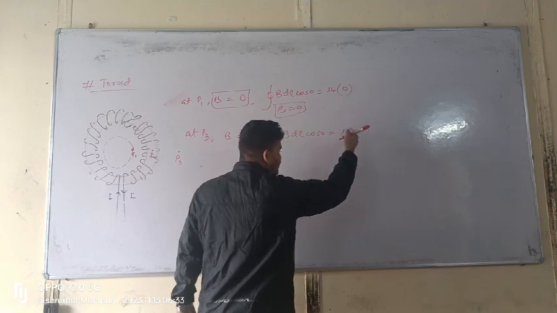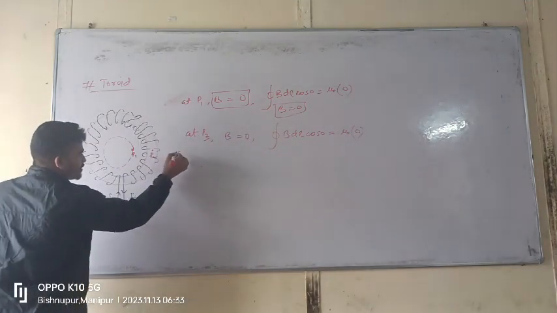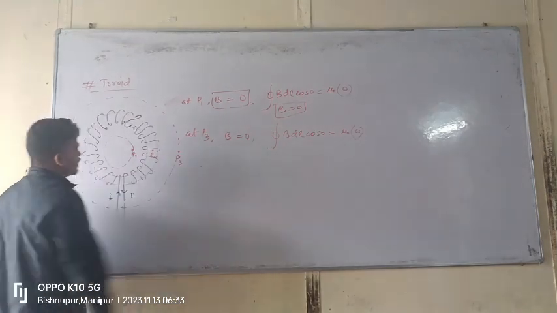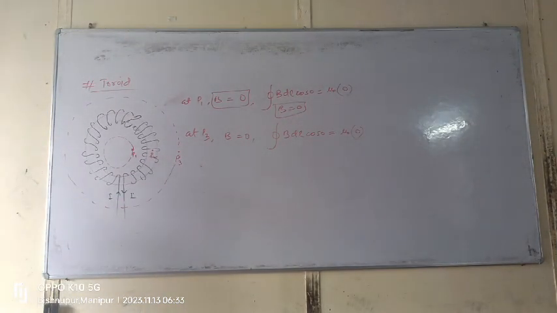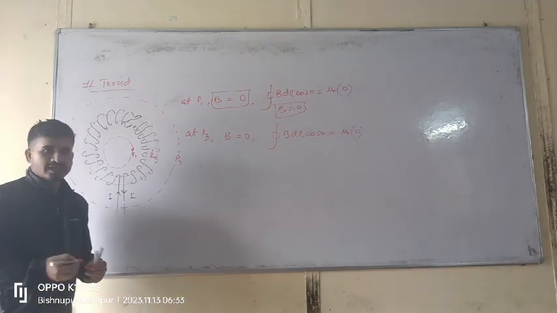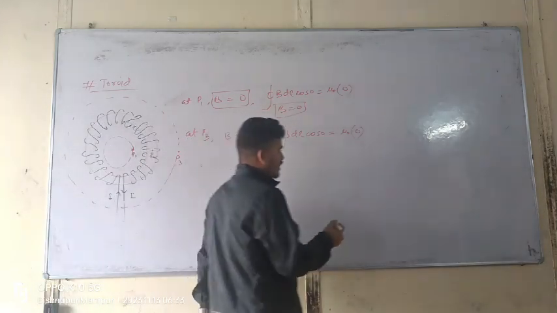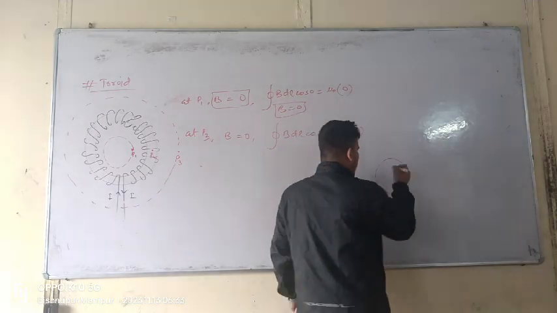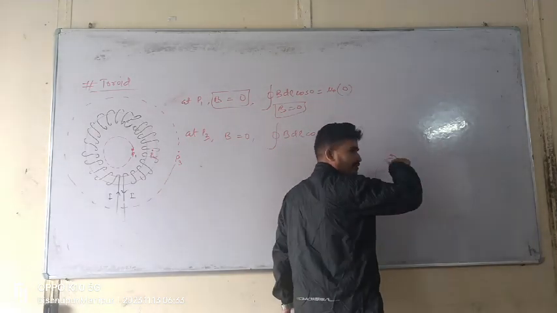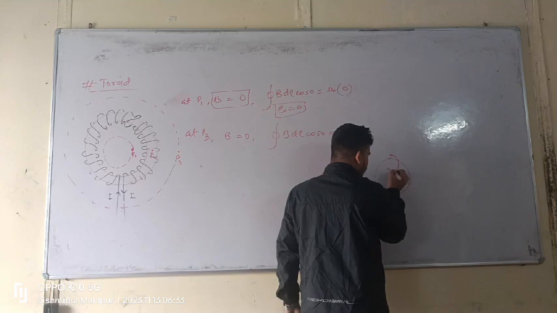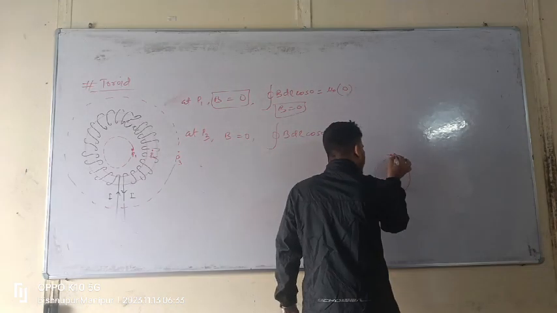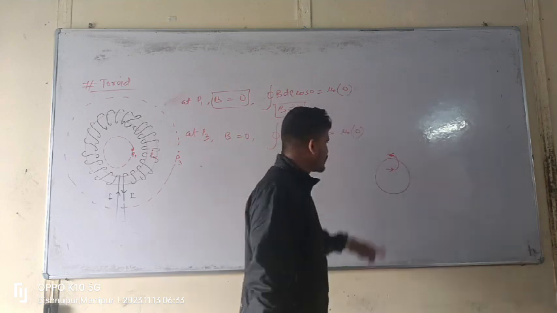What 0? Why 0? I am telling you. You will say, sir, no 0, sir. Inside there is magnet, current, na? There is current, na? Yes or no? No, there is no current. Why? I am telling you, na? If this is the loop, current came, means current crosses this loop. Again, current went inside the loop.